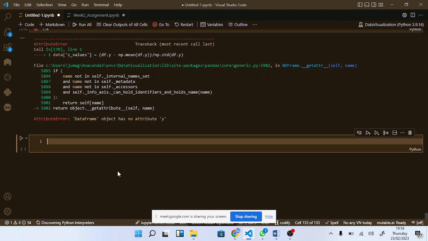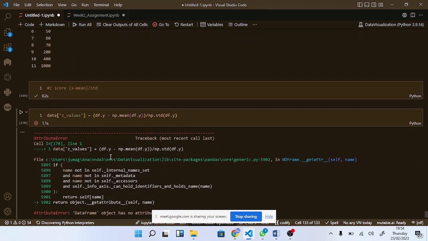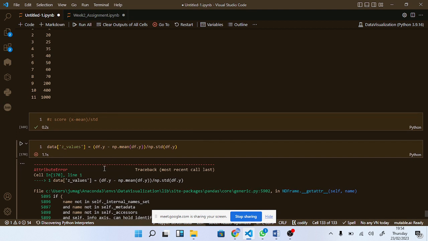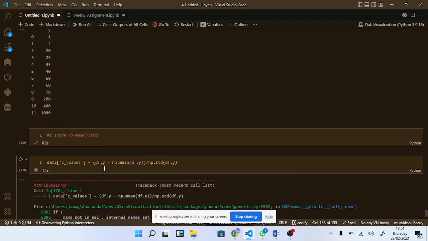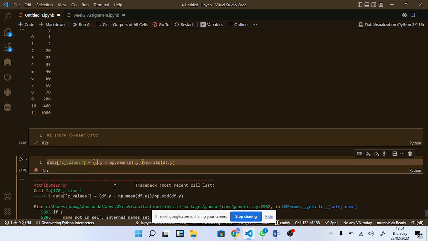It says the data frame has no object y. What does it mean? Which y have I written? df dot y. Oh, it's data.